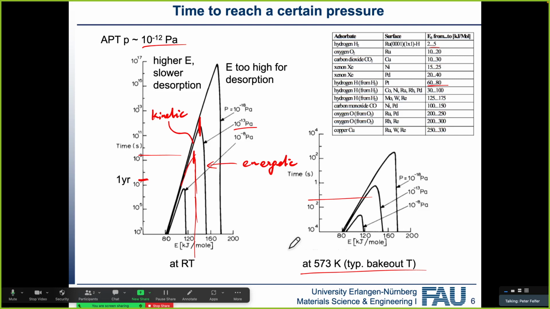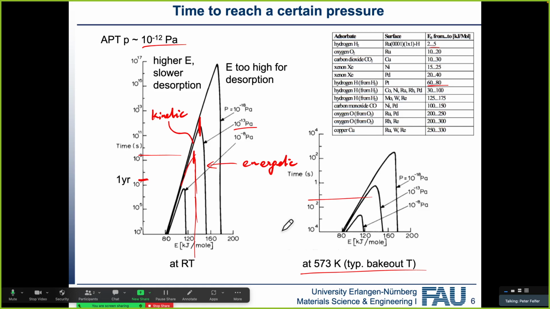I know people that build ultra-high vacuum systems that are confident enough that they don't need to do any maintenance, that they just close them up, leave them for a couple of months, and then they're at base pressure as well. But then you need to have the patience, and you don't need the instrument. But what we do is go to these temperatures, and then our desorption times are relatively short.